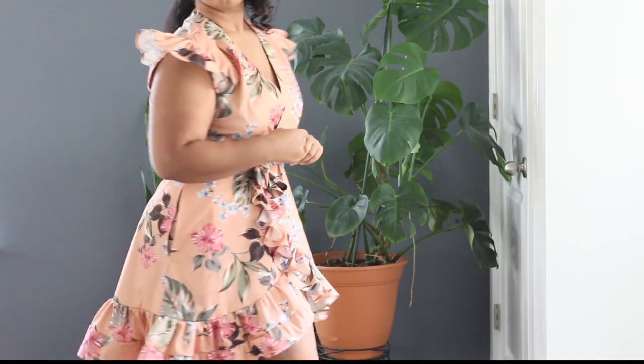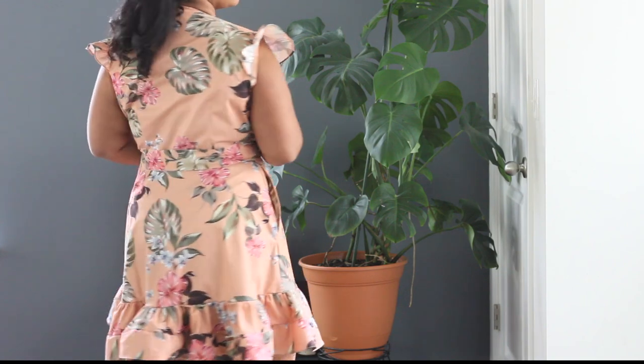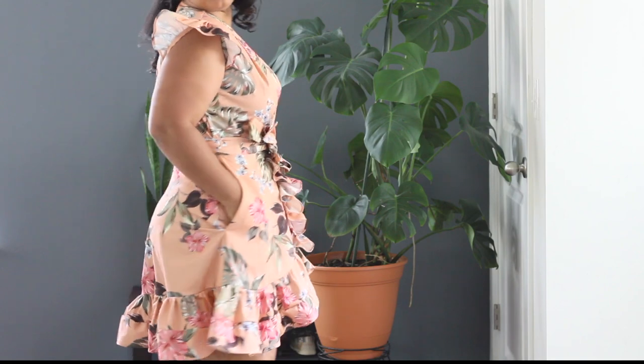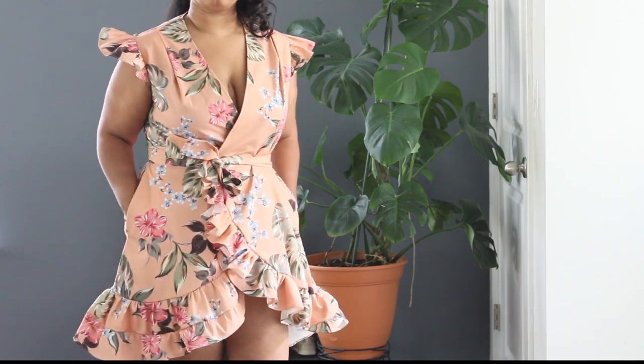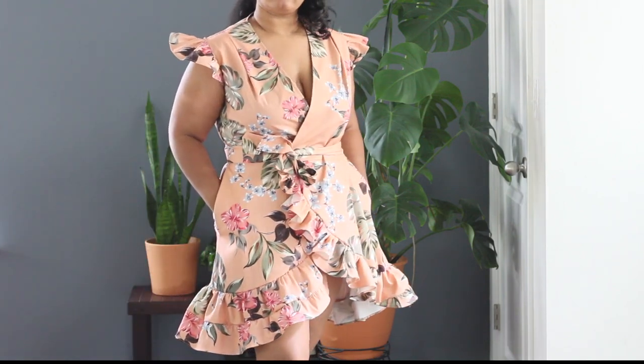Are you ready for the unveiling? So I feel like with this, it did turn out really cute and overall the look was right, but you see that bottom ruffle, I feel like it should be extended up, all the way up. But nonetheless, it all turned out pretty well, I think.